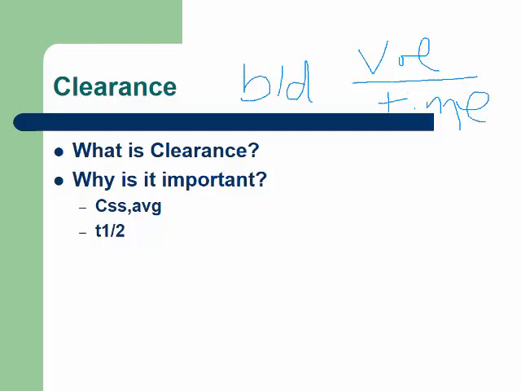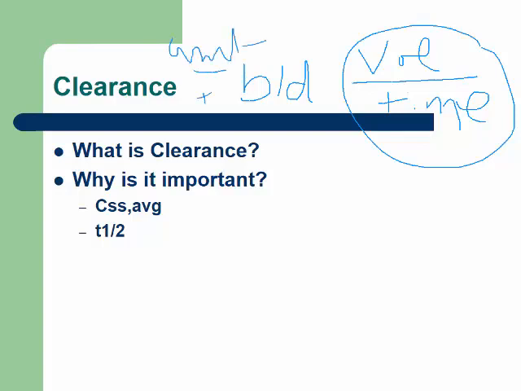So this might give you pause because you might have been thinking of clearance as an amount of drug that can be removed per time. So then it would be amount per time, but then that would be a rate, wouldn't it? This is not a rate. It's actually like a flow, isn't it? It's not in amount per time, like milligrams per hour. No. It is in volume per time. So it's almost like a flow or an efficiency.